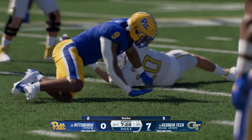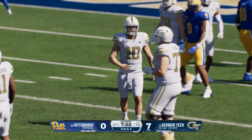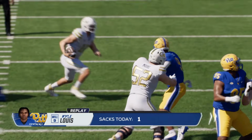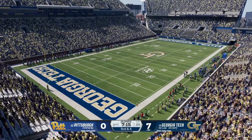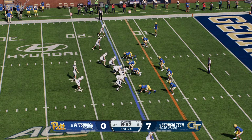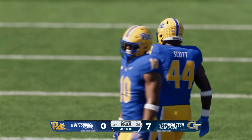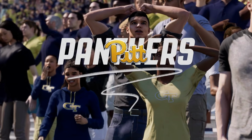Oh, they trap him for a sack. I like how this defense is bringing pressure from all over the field, and that's the key in putting together a good defensive strategy. On this play, it came from the outside linebacker, and he gets to the quarterback. They come up 3rd and short. This is the 8th play of the drive. Fakes the handoff, looking to throw. Trapped again in the pocket. I like the call here, but you can't run long, developing play-action passes like that if the offensive line is not going to give the quarterback time to throw.